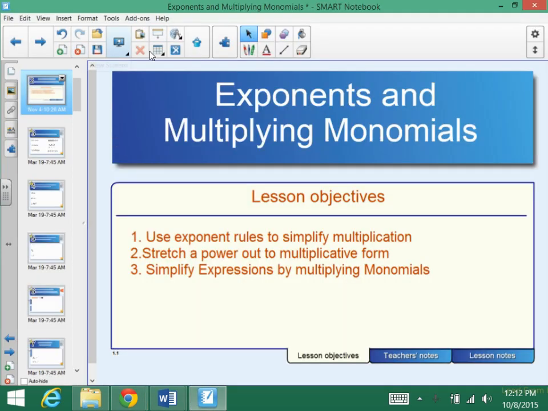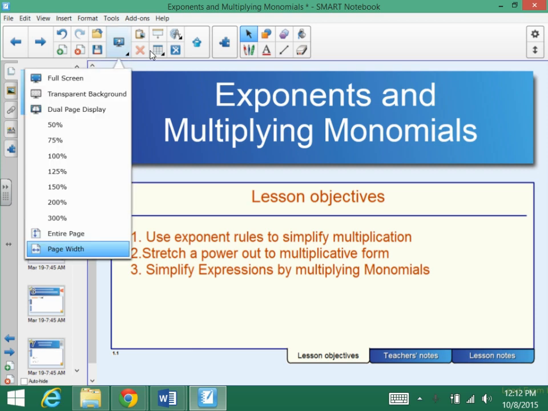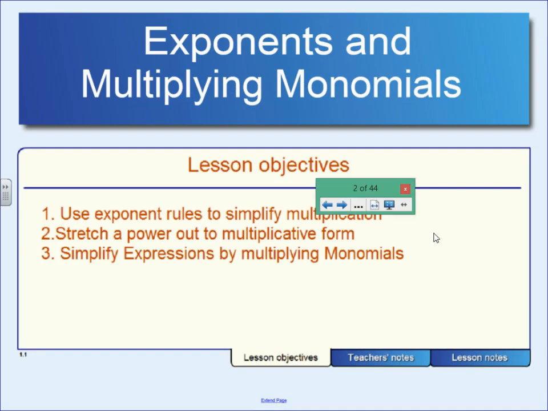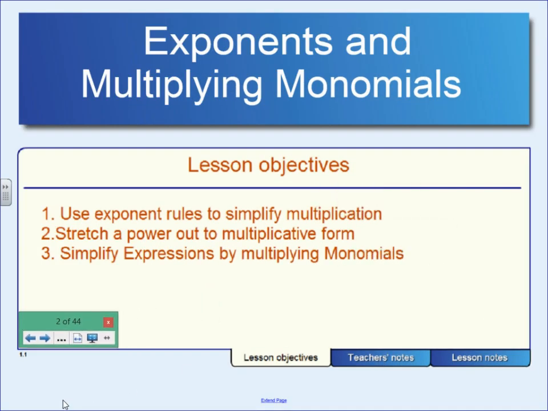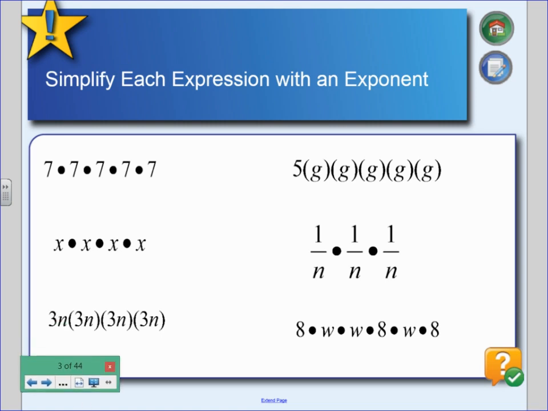We're jumping into some more algebraic simplifying today, and we're going to extend the tools in our toolbox. In the last unit we learned how to distribute and combine like terms. We're going to start multiplying some algebraic monomials today using the product rule. But first, let's start thinking about what we know about exponents and how they work.